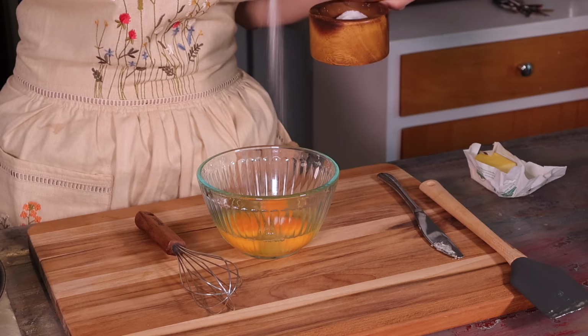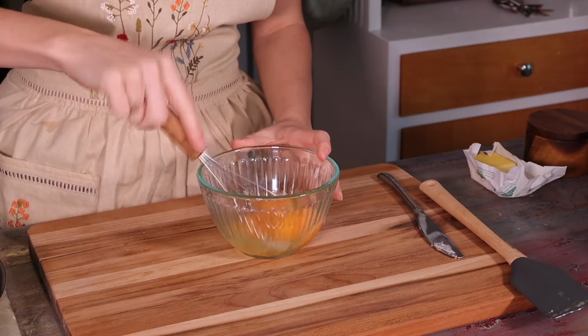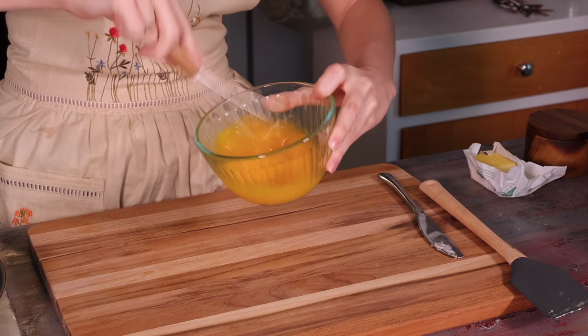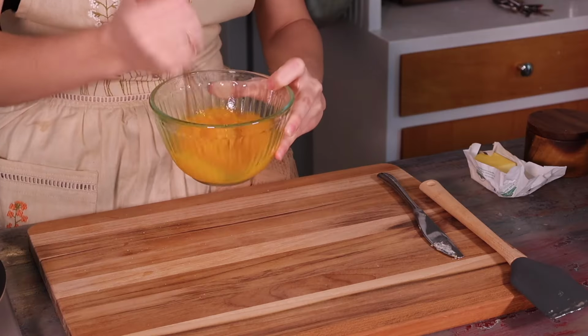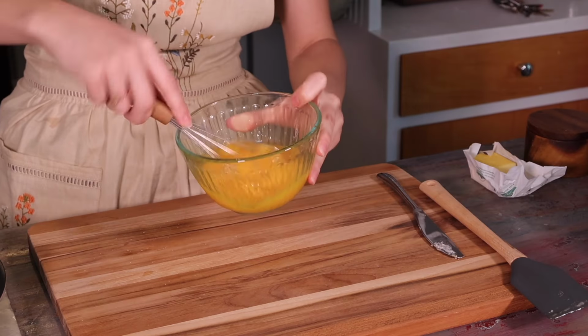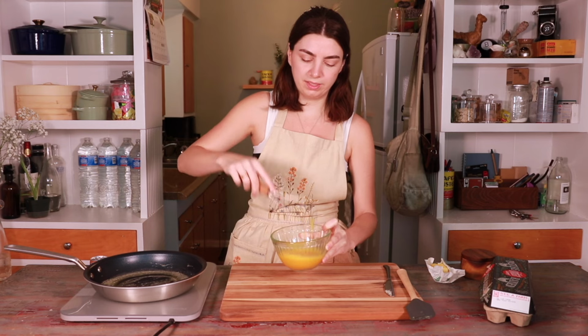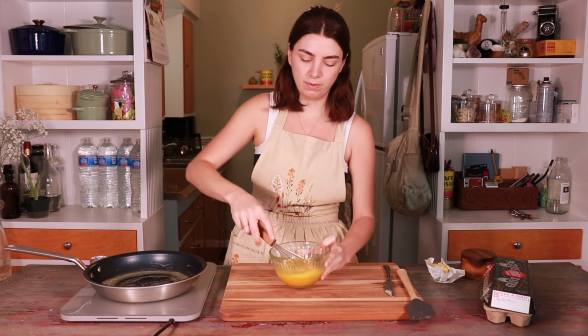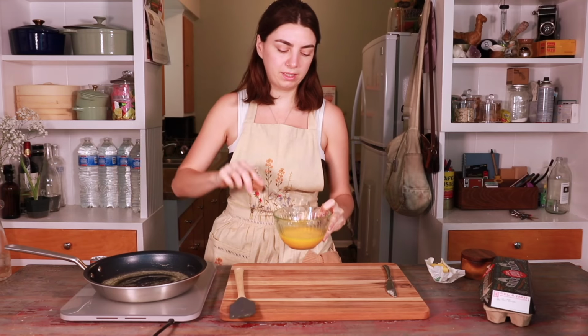I'm gonna take a generous amount of kosher salt. It's 3 eggs, so yeah, that should be good. And we're just gonna start whisking away for about a minute or two. The consistency will get pretty frothy and it's gonna be super liquidy. Why am I already tired? My arm is already giving out. I have the weakest arms in the world. All right, about a minute later, we have a super runny consistency. It just drains right back onto itself and there's a little bit of froth on the top. Perfect. Okay, now it's time to start the delicate process of cooking this French omelet.